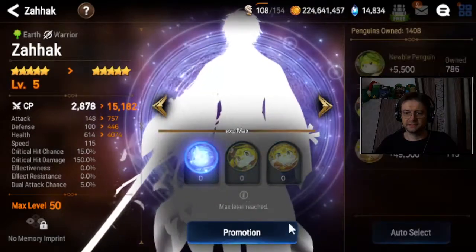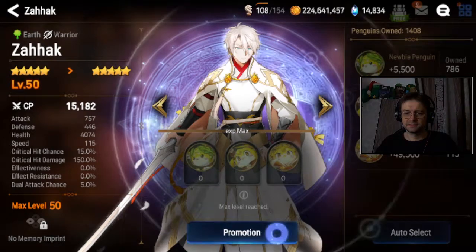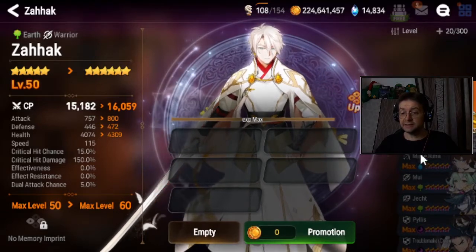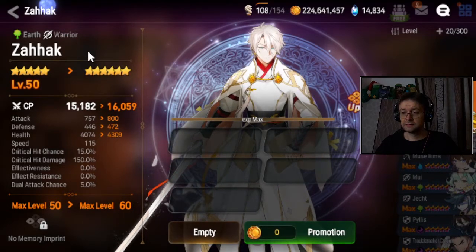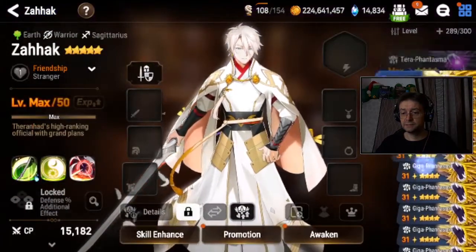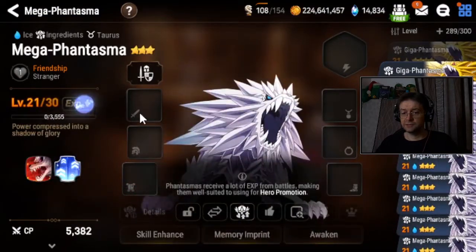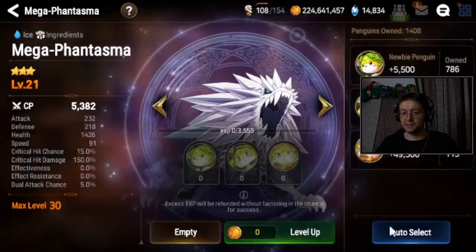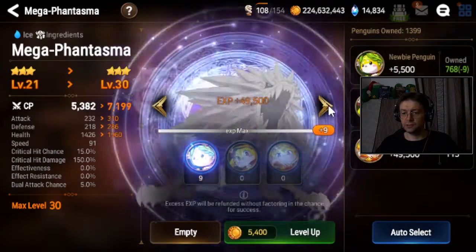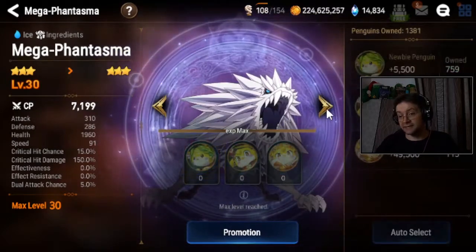Level him quickly. Do the promotion. Oh, I don't have enough phantasms. That's interesting. I thought I'd have enough. Okay, I probably just have to do some stuff here, and then there is even more room. Yeah, we can do that. We do have enough of that, after all.